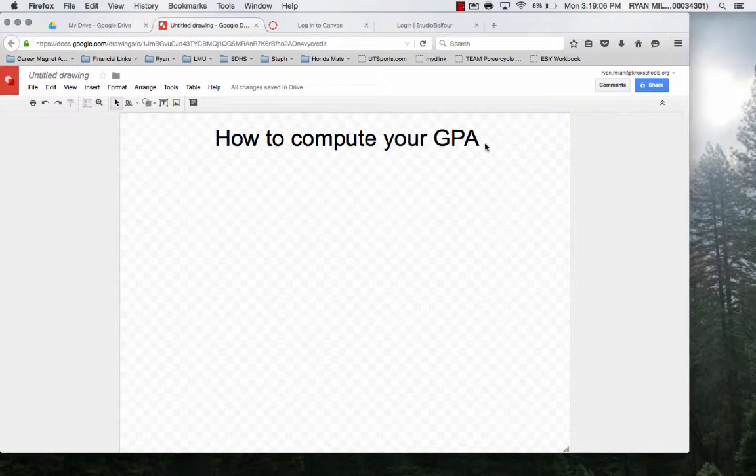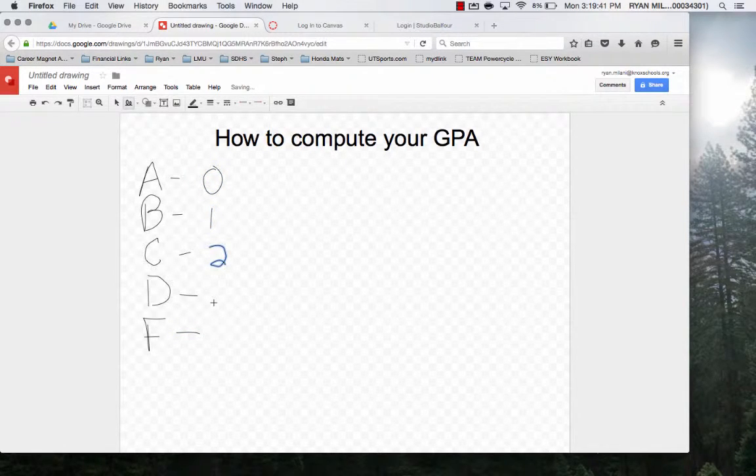So here is what you do. For example, you're going to record how many A's, B's, C's, D's, and F's you have. I'm going to pretend that I'm a freshman. So, I should have taken 4 classes last semester plus advisory, but I'm ignoring advisory, so I'm not going to use that one. Let's say, for example, I did not make any A's. I made 1 B. I made 2 C's. I did not make any D's, and I made an F.